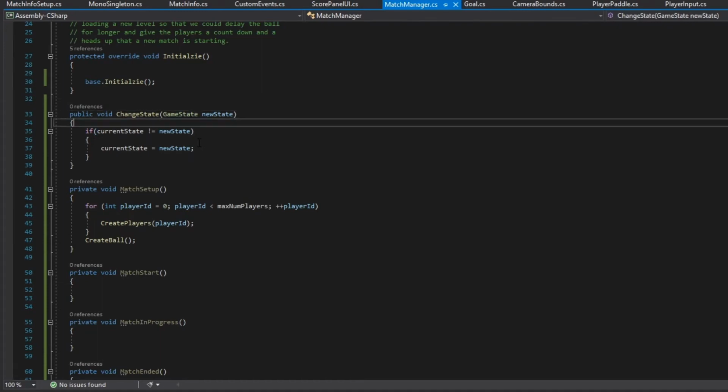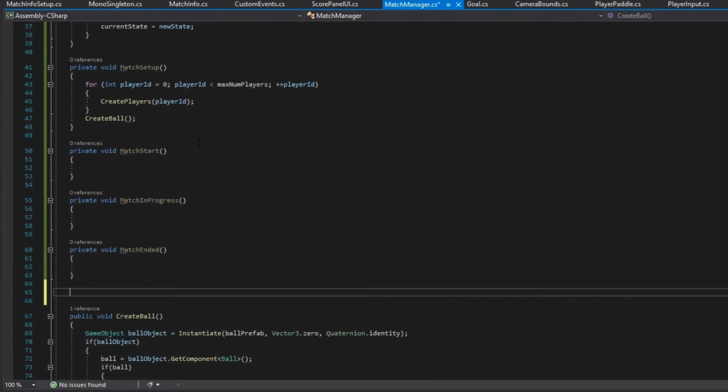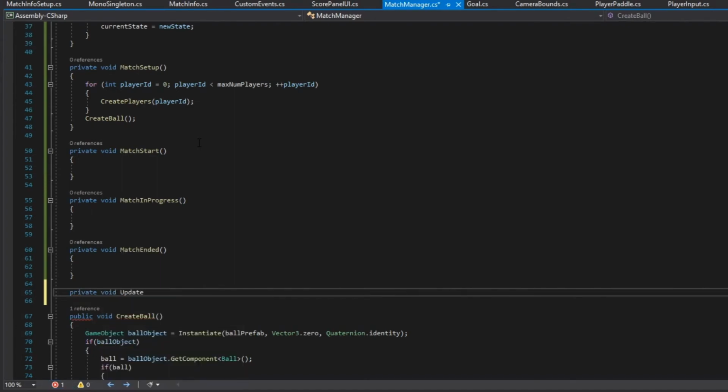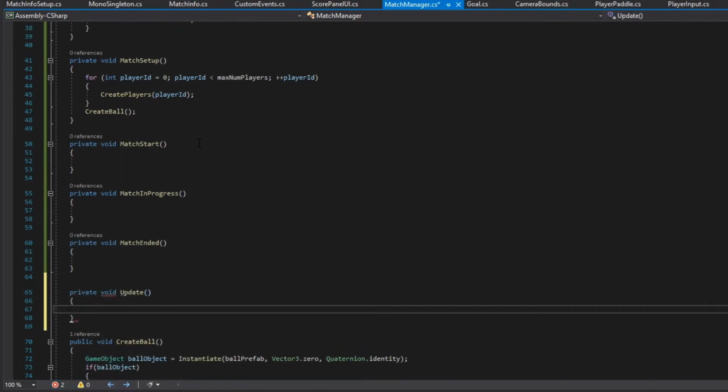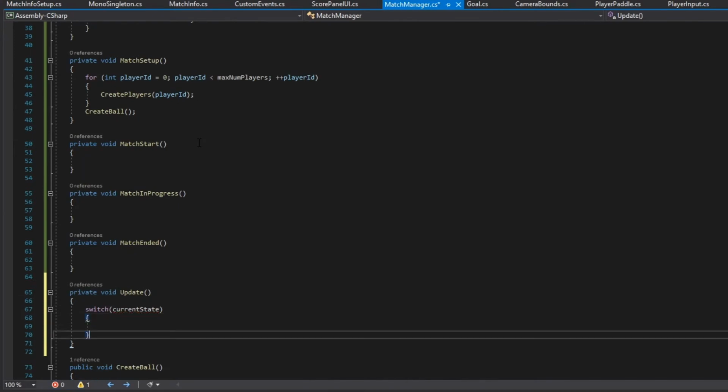And then at some point we need an update loop, and we need to switch between the game states, or the current state.